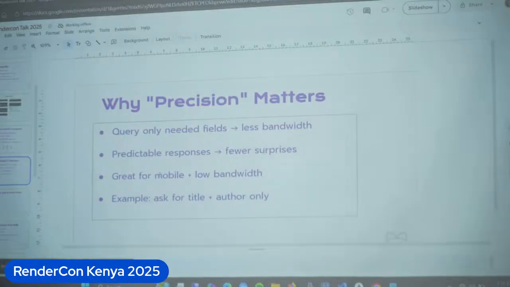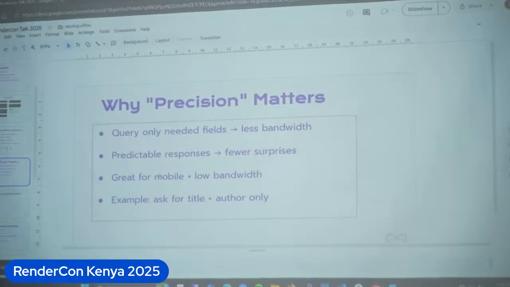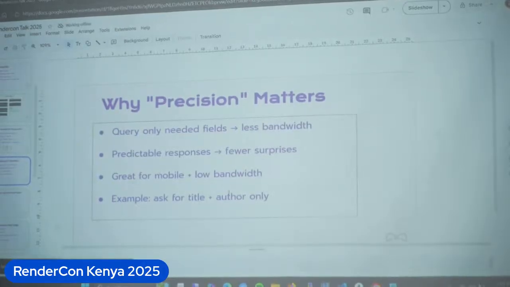And then working with GraphQL is great for mobile and low bandwidth. On mobile, I won't speak for the American side, but for the African continent, most mobile users tend to have low data. They don't have as much data as those of us who work with larger machines, because of maybe location, where they are in their respective countries, and also low bandwidth. Some areas have a little net, yes, but still very low bandwidth.